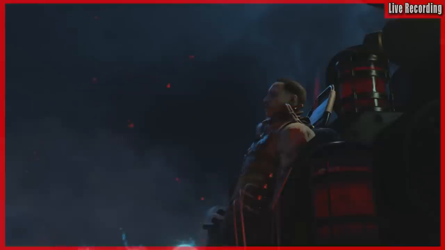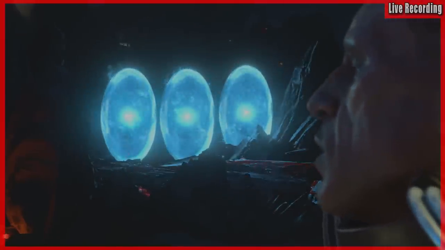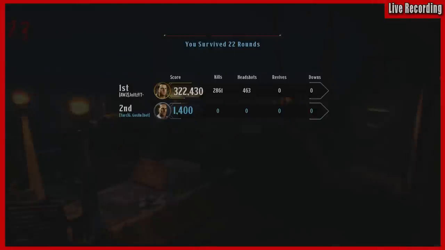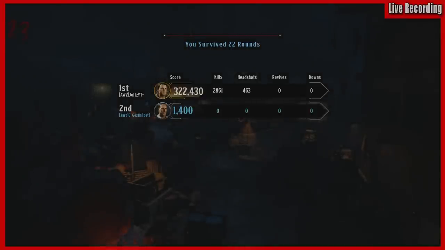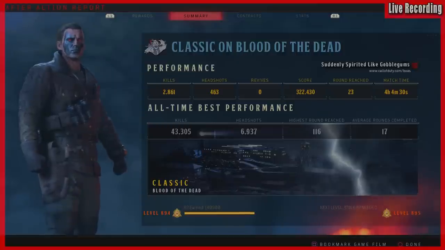Hardest difficulty, hardest zombies, Easter egg, first try, no monkey bombs, aside from about 5 minutes, and they glitched and almost got me killed. 2,861 kills in 22 rounds. And no downs. Flawless victory. Well, yeah, it's realistic. I forgot that you don't have downs in realistic. 4 hours, 4 minutes, and 30 seconds match time. That's not including the breaks I've taken.